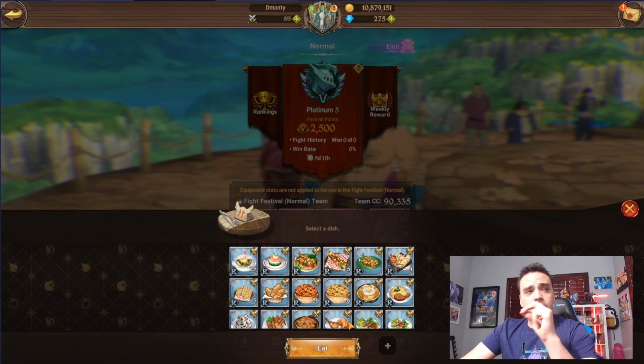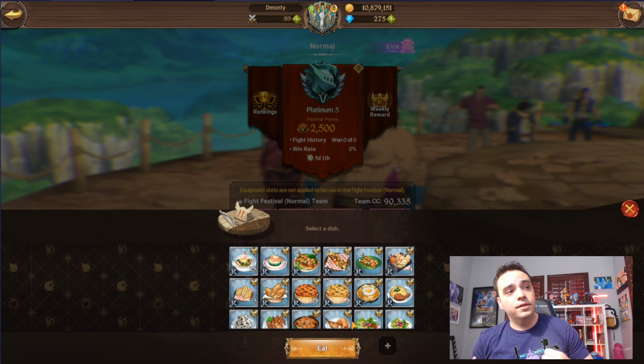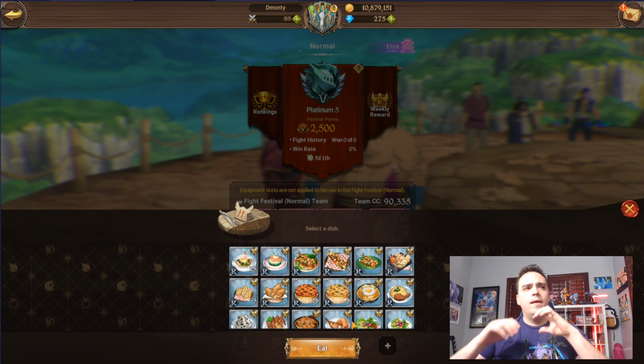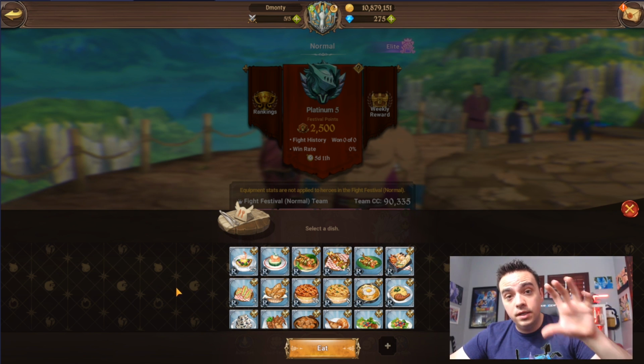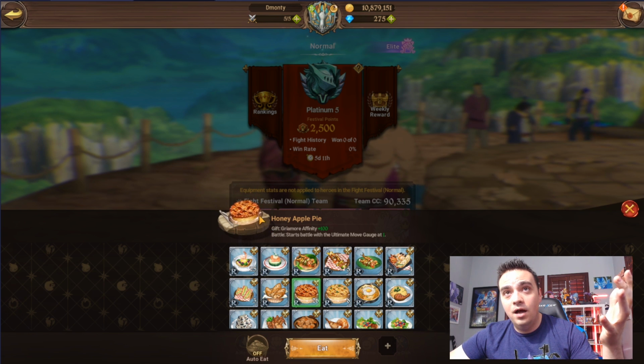Now, there is a food that you must use for this strategy, and you can also use this food and still ult on the second turn if you don't have Green Merlin. Green Merlin helps tremendously, however, because she basically lets your whole team start with 1 ult gauge. Now, there is a food that also does that with just the food itself. It's insane. And it is honey apple pie.